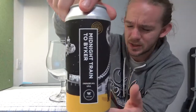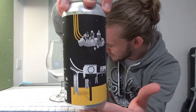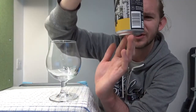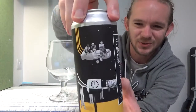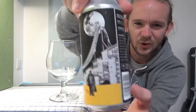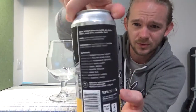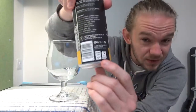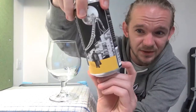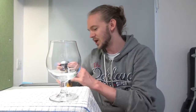But yeah, nicely presented this one as usual. There you can see the Wylam front on this. You can see some really random stuff there. The clocks, you can see the metro train on the roller coaster track, which is quite interesting as well. And there you can see those northeast type flats as well. But yeah, really nicely presented. This one, it tells you about the profile of the beer on the back as well. 10% IPA. Obviously, they're starting to export over to Scandinavia as well. You're seeing the 1 krona pants. So I need to keep an eye out for these beers when we go across there.